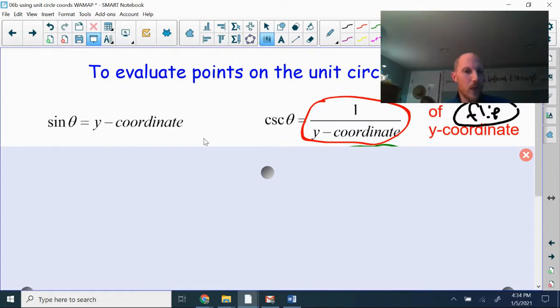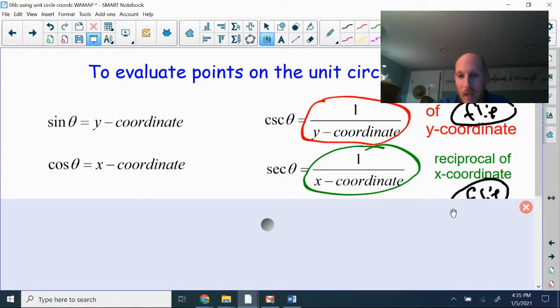Okay, so there are two different ways we can describe the process of getting a reciprocal. The way our textbook describes it is what I have circled here. It's 1 divided by the y coordinate. Completely accurate from a mathematical perspective, you would get the same answer. It's a little bit harder to do, however. The other way we can understand what a reciprocal means is we remember that reciprocal means you could take a fraction and just flip it, or trade the numerator and the denominator. Since almost all of the coordinates on the unit circle are already written as a fraction, this is really easy to do. We just look for the appropriate coordinate, in this case the y coordinate, and then switch the numerator and denominator in that coordinate fraction.